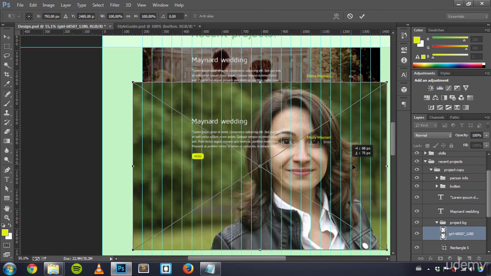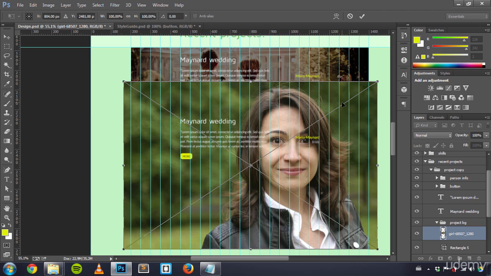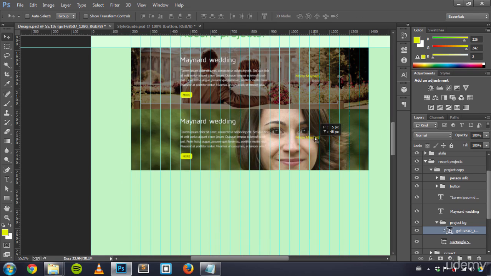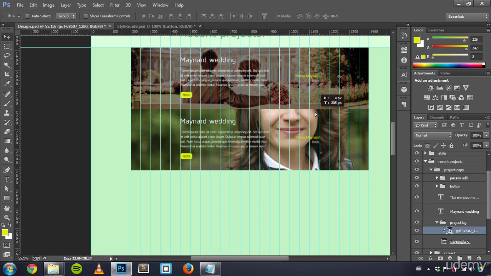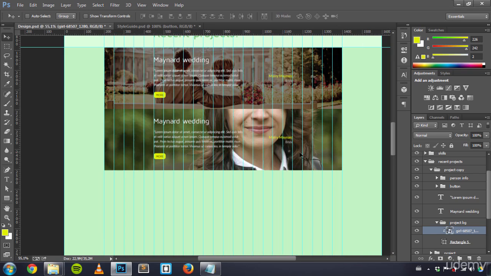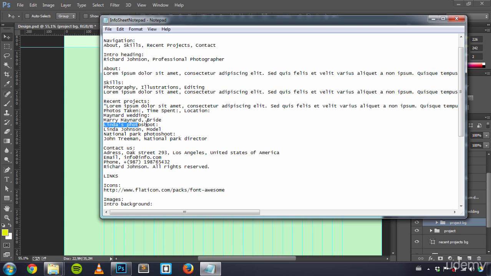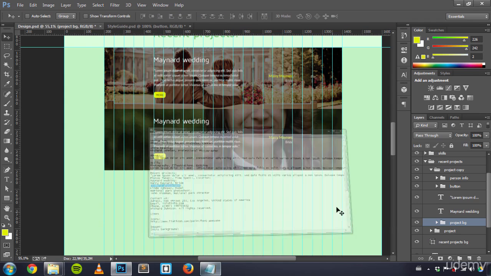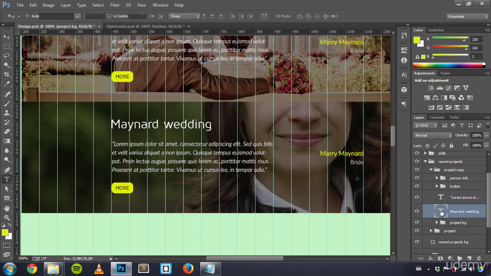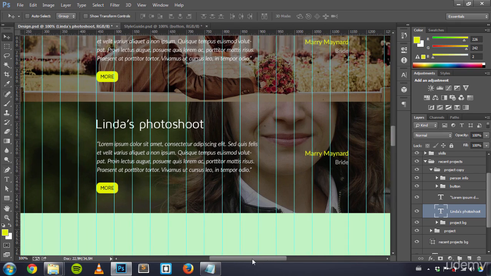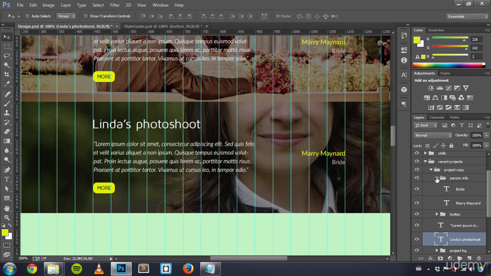Let's zoom out. I think the width in this case will be okay. So press Enter on our keyboard. Again, let's clip this layer, move this image. I'll move it somewhere here, nudge it into place, and again press 5 on your keyboard to reduce the opacity, and let's change the information here. So the heading was Linda's photo shoot. So highlight this text from the information sheet, let's zoom in, double click on this layer and paste in the text, enter.